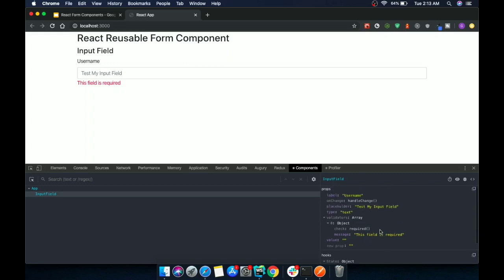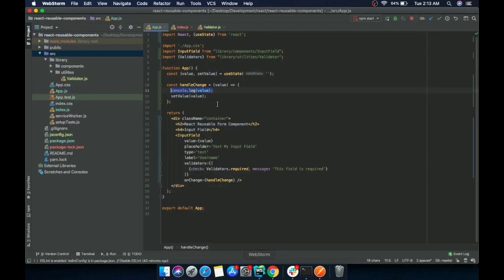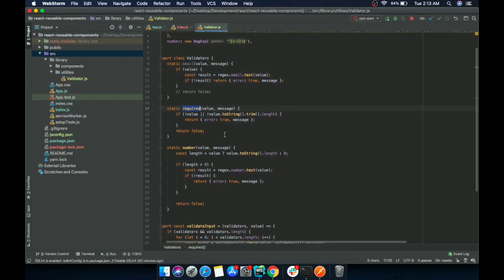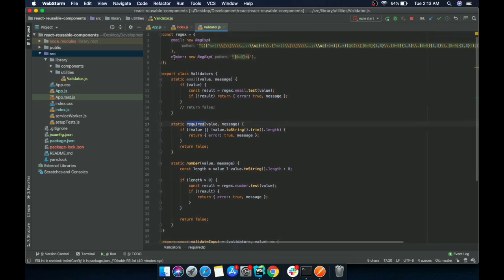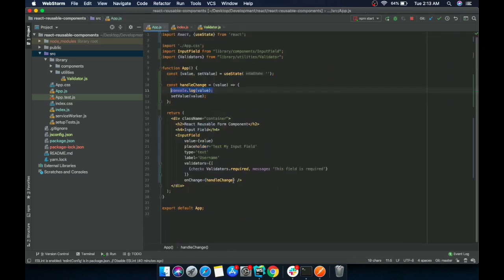We have created it. So let's try it with some more input types, like email, number. We have two more validations in validator, email and number. So we will create two more components.